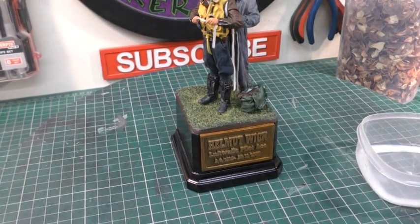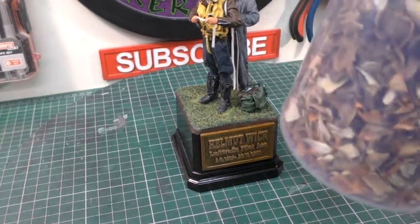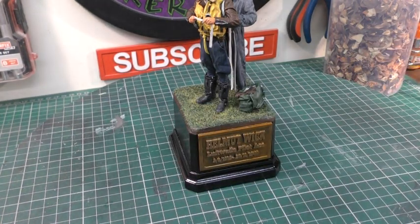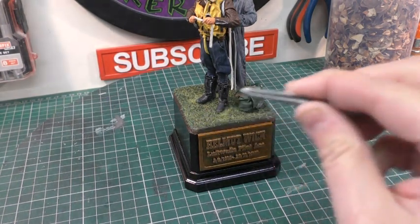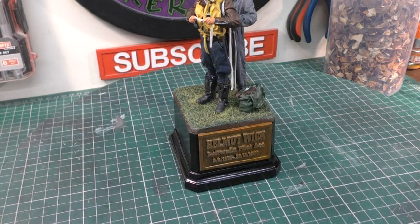Okay guys, so one of the final things I need to do is I'm going to take some of my leaf scatter, which I've cut up into tiny little bits, and I'm going to use what's left of that watered down PVA glue, and gently take my tweezers, dunk it in and then place it on to make it look like it's later on in the year, like autumn time.